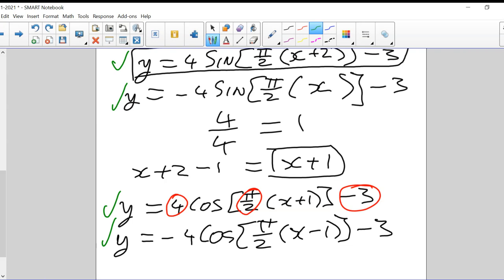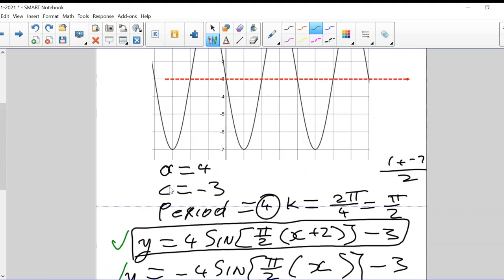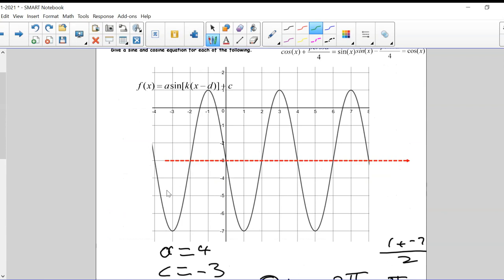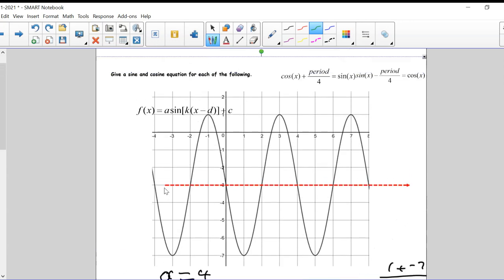Now, could we have gotten that by eyeballing it? Well, let me change things up when we're writing a cosine function. Let's agree, first of all, that things like the amplitude and the c value don't change between a cosine and a sine function. If I ask to write a cosine function, then that function will still have an amplitude, in this case of 4, and a c value of -3. That's not changing. The other thing that's not changing is the period. It's the same period.